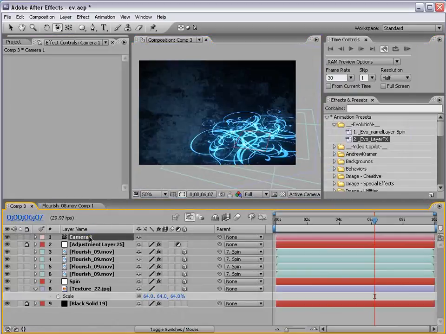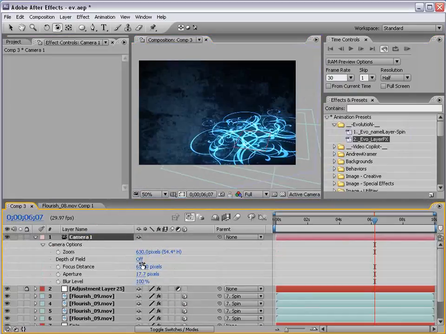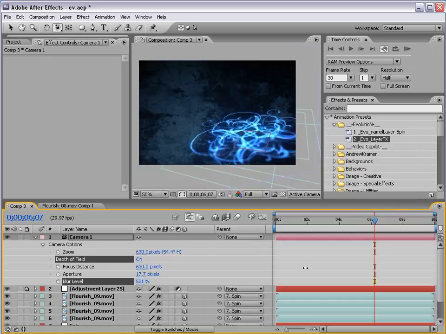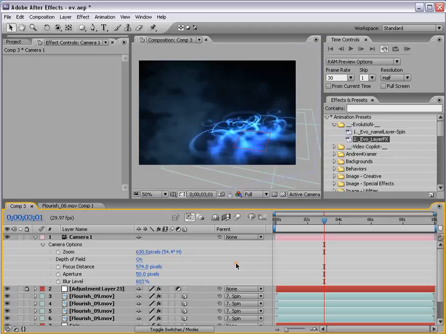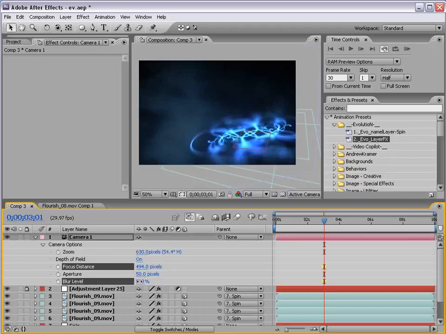And we'll take the camera, hit AA, turn the depth of field on, and turn the blur level up. Okay, now we can move the focus distance. So if we bring the blur down some, we can change the focus distance and focus on a different spot. Maybe focus on the middle, bring the blur down some.